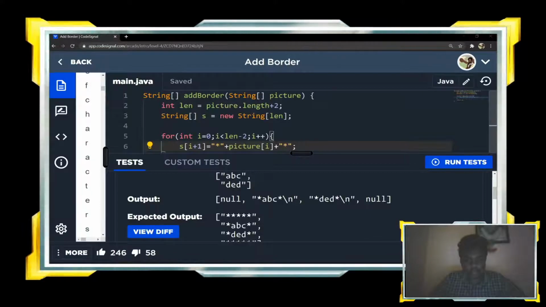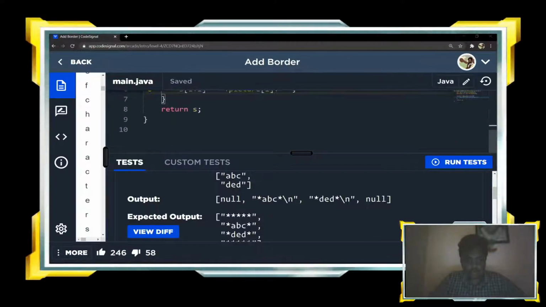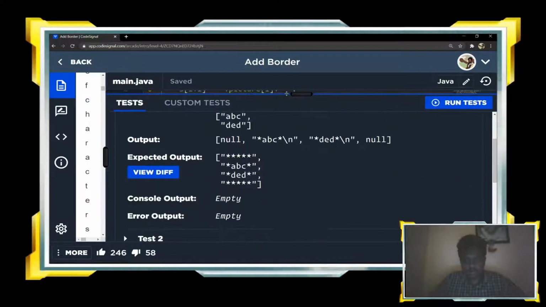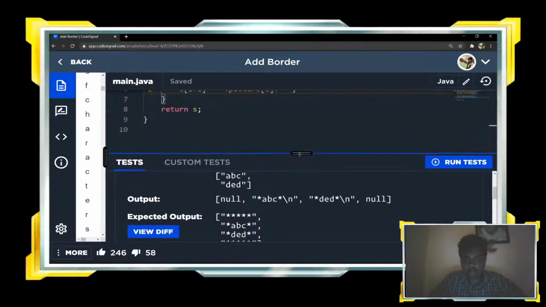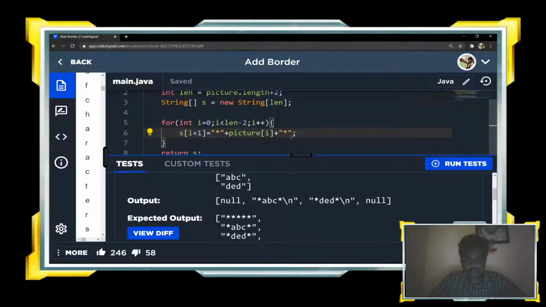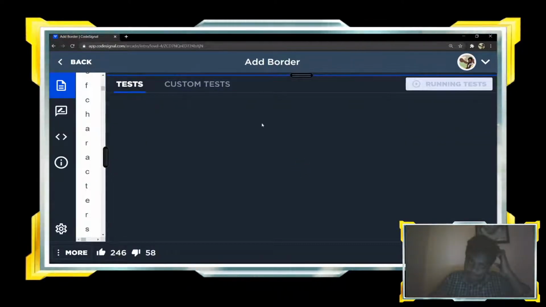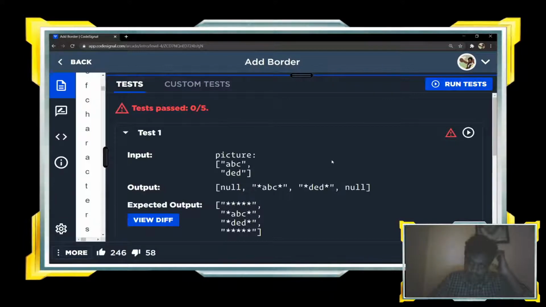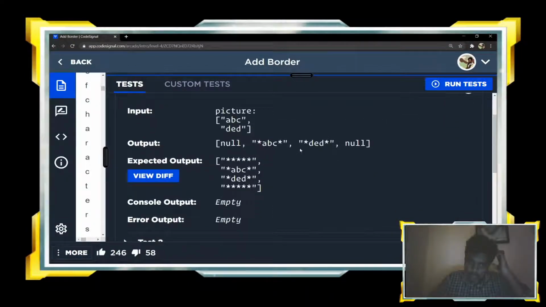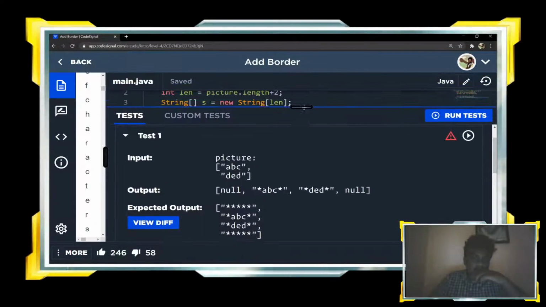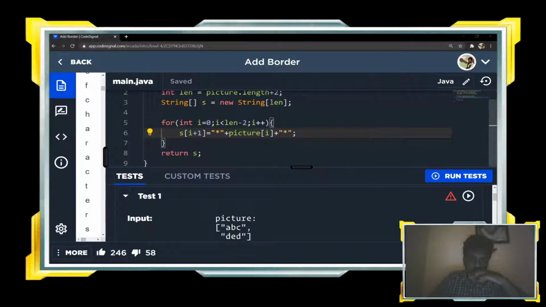I would repaint it. Oh, I'm getting null. Then I think I should test it once more. I got the middle terms, I didn't get the outside terms.